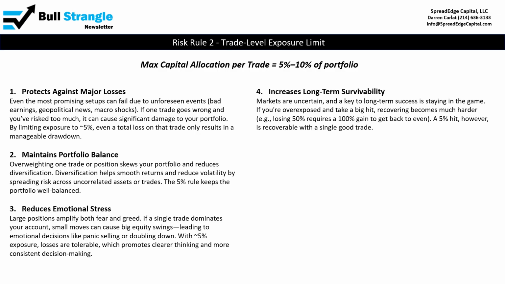Fourth, it does increase long-term survivability. Markets are uncertain, and a key to long-term success is staying in the game. If you're overexposed and take a big hit, recovering becomes much harder. For example, losing 50% requires a 100% gain to get back to even. A 5% hit, however, is recoverable with a single good trade.